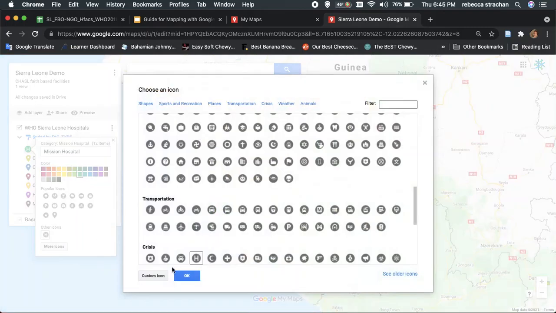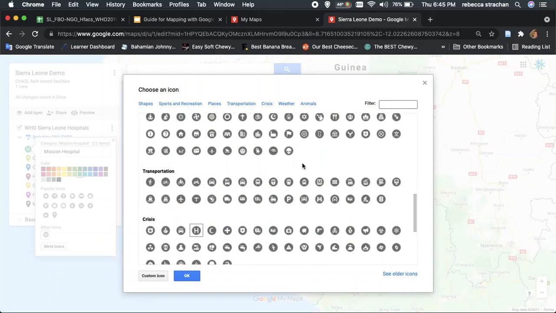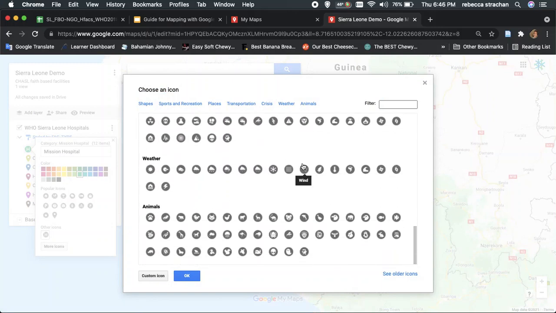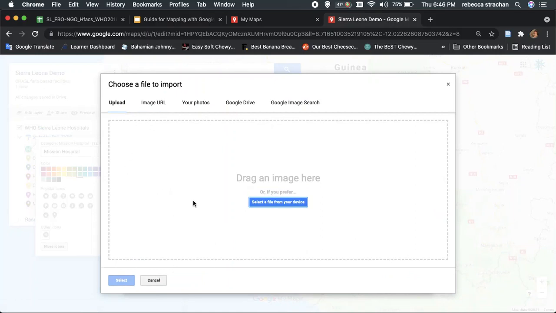Another thing you can do, if you don't see a symbol or an icon that you like or that matches what you want to show, is customize and make your own icons. You can just hit this tab here, say custom icon, and it'll give you the option to add a photo in and make your own icons. So you could actually use a photo and create your own icon.